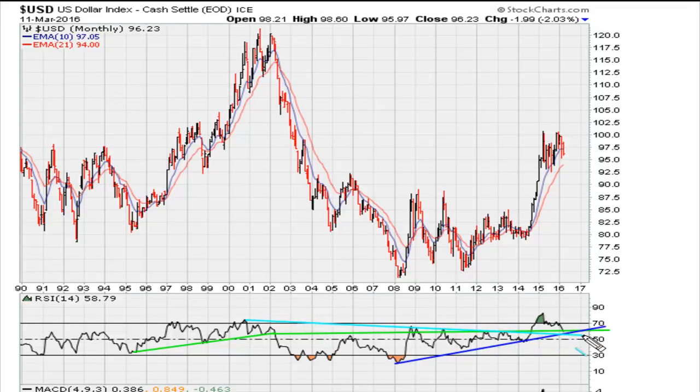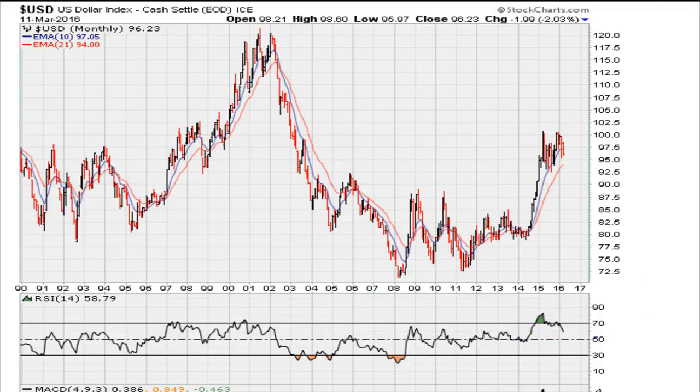Either this line, draw it this way, or you can draw it slightly different, and I hope I'm not confusing you, but the same line can be drawn this way, and then a straight line from there. All in all, we haven't broken any of these lines. So I think even though, yes, the dollar has given us a pullback, we are still holding above that range, the breakout range. And so I still remain bullish as far as the dollar is concerned.